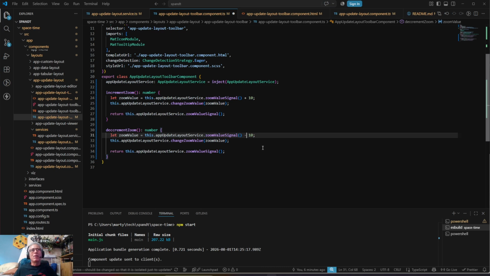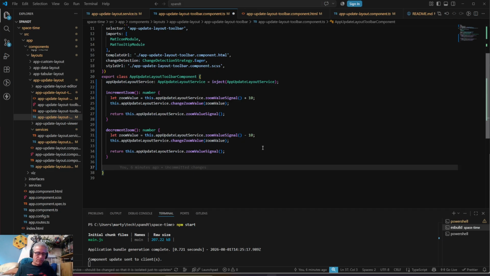So at this point, it might even be, ooh, I misspelled. It probably will in the long run be better off to say modify or change zoom, and that takes a number, new value.